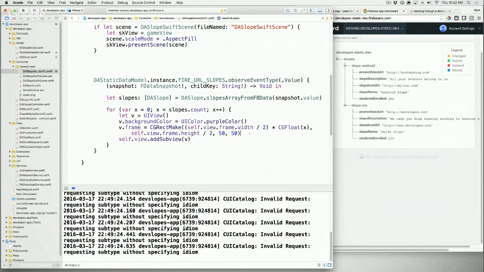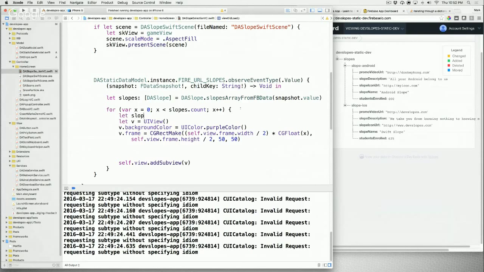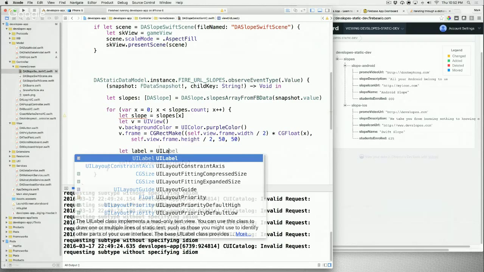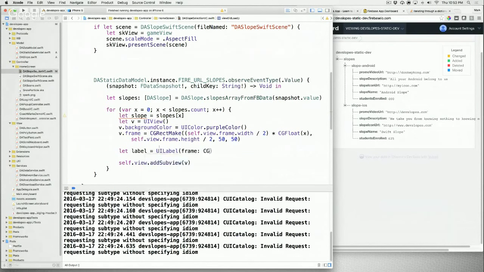And then what I'm also going to do is create a label. So let's grab our slope here. Let slope equal slopes[x]. What we're going to do is add a UILabel to this. So let label equal UILabel. All right, frame, CGRect make. Okay, it just does not want to autocomplete there for us.